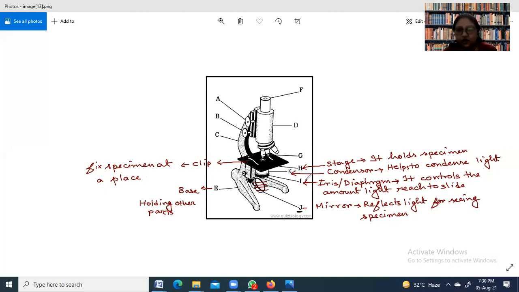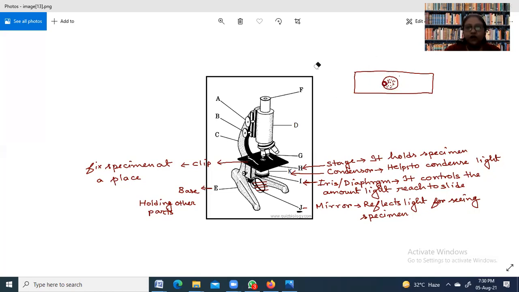This stage is a fixed one and the clip is a fixed one. Fixed, I mean to say, obviously you can open it and place your specimen over there. But if you want to move the slide here and there, because what happens is, beta, consider in a slide, at the middle part you have the cells that you want to observe. When you look under the microscope, you will be able to see this part only. It will not give the view of this whole part. It will never ever give you the view of the whole part.